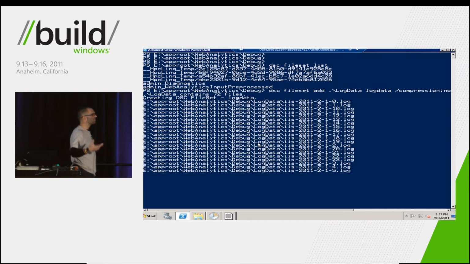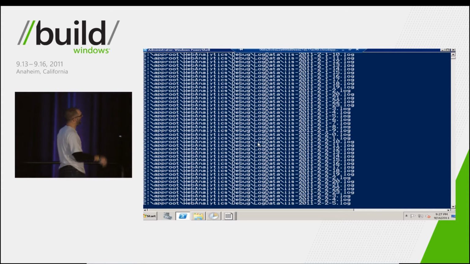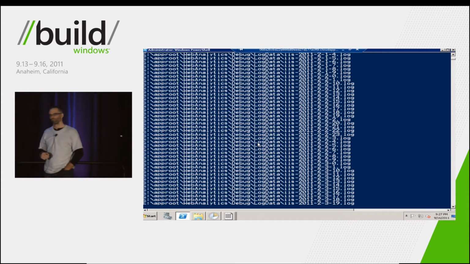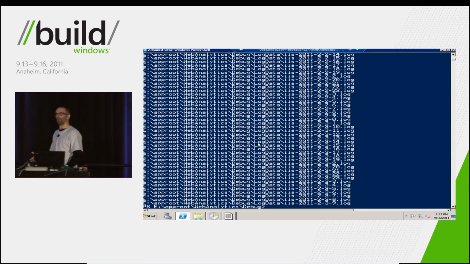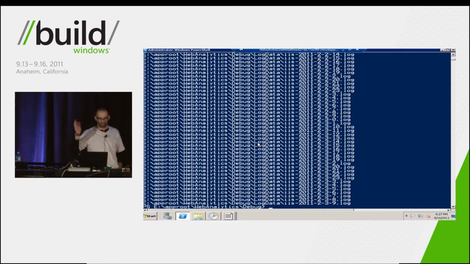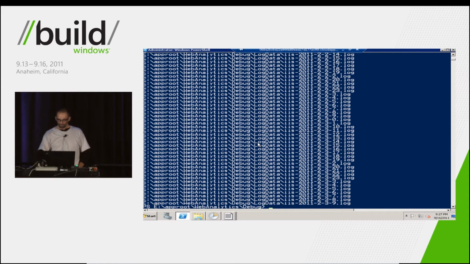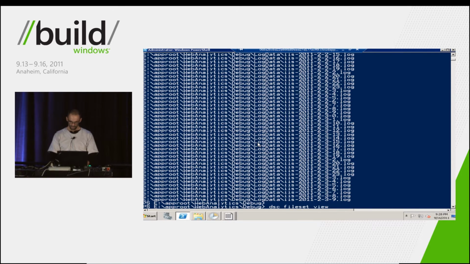Basically, this is pretty typical. You've got a log file for every hour of the day for a few days. And I'll be honest here, these are small log files because we didn't want to be here all week waiting to process data and waiting for files to upload. So I've loaded all those files and they're now in DSC. And I can actually go look at them. So I can say DSC file set view log data.